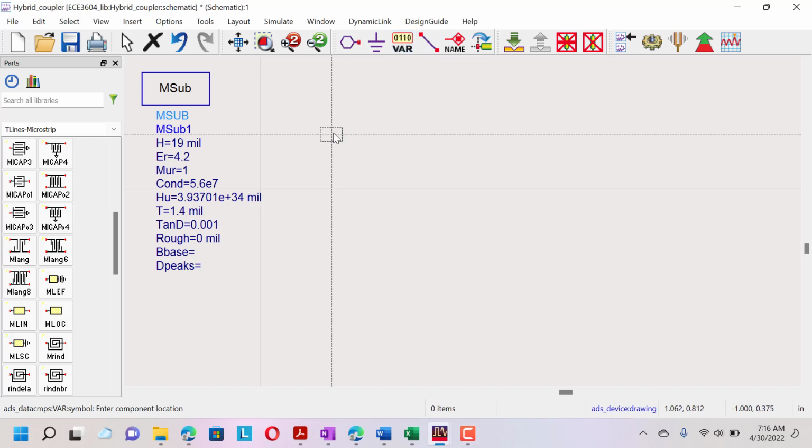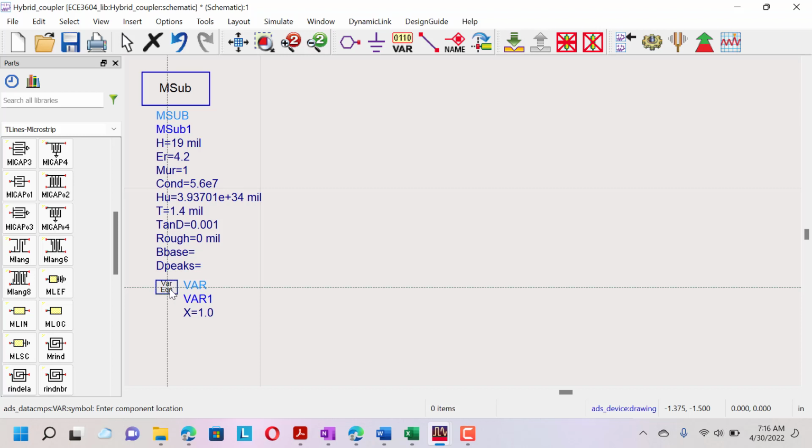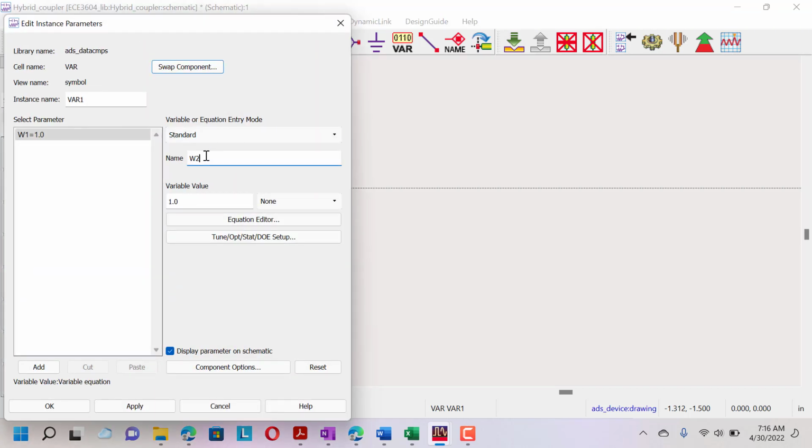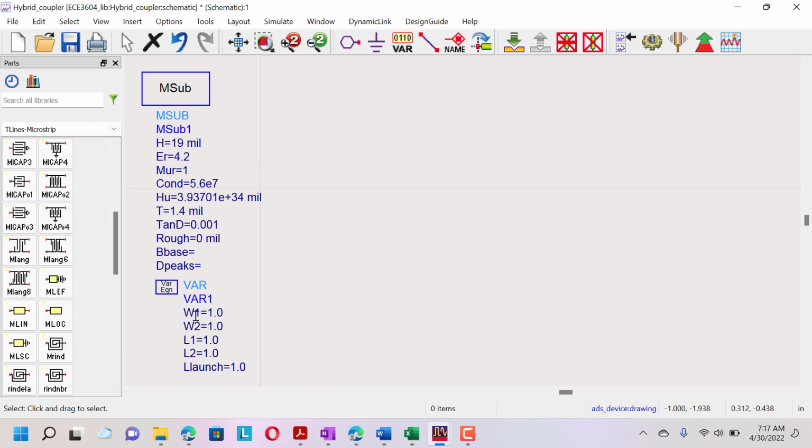Since we only have two widths that we're going to use in the structure, I'm going to set a couple of variables. All right, so I added a variable that will be defined by our Z0 width, and a variable for our Z0 length, a variable for our Z0 divided by 2 width, and our Z0 divided by 2 length, and then the launch into the segment.